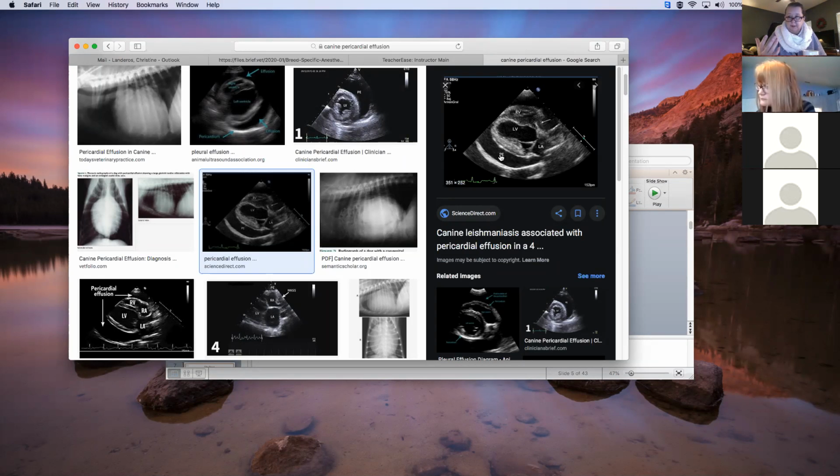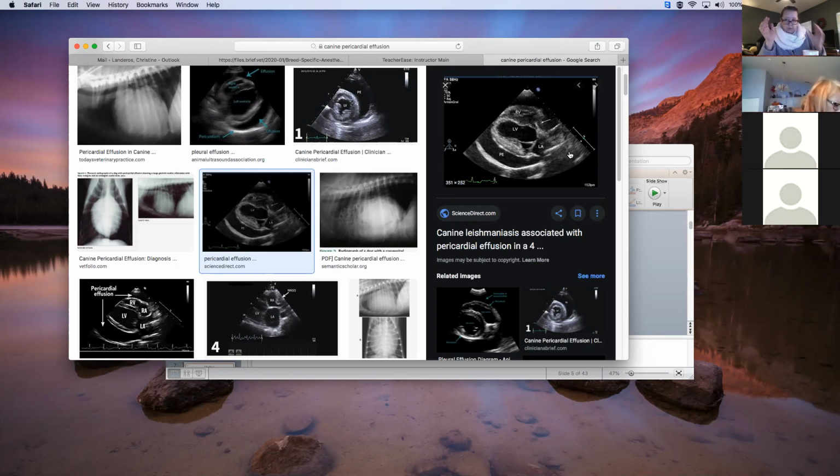The heart could beat. Now, unfortunately, when we pulled that blood off, we saw that the dog had a mass at the base of his heart. So the dog had a tumor on the heart that was inside the pericardium, and that tumor was bleeding into the sac. Hopefully that makes sense to people.